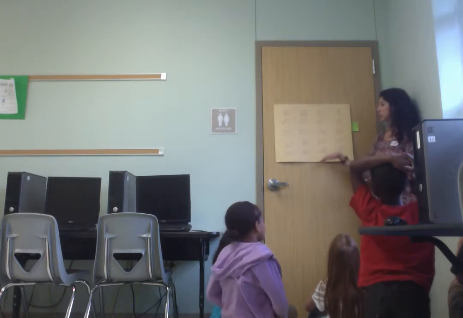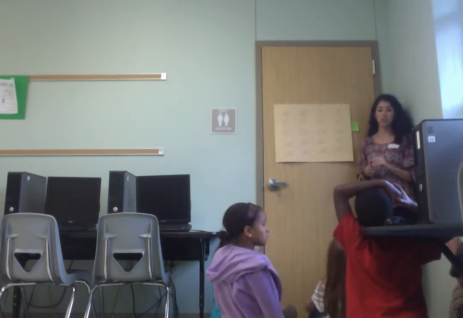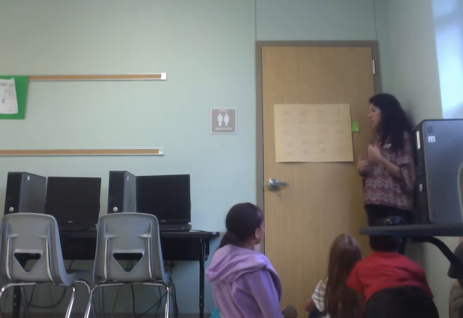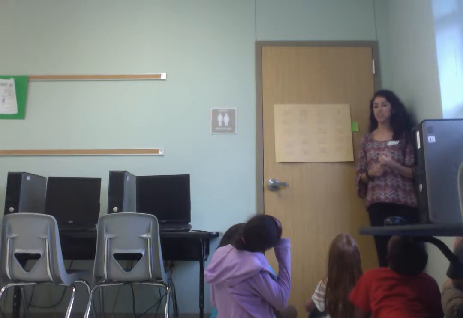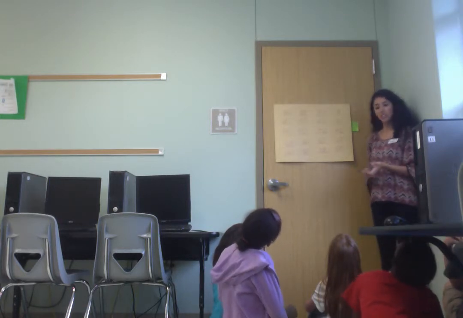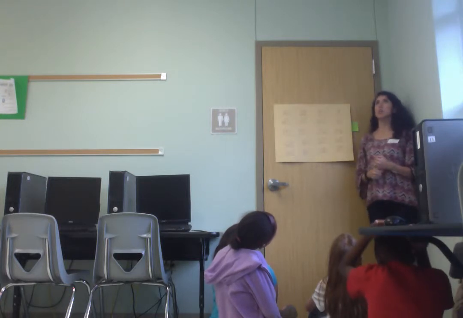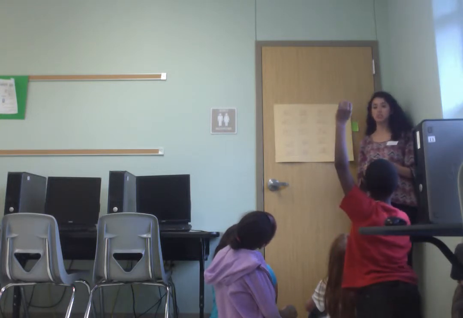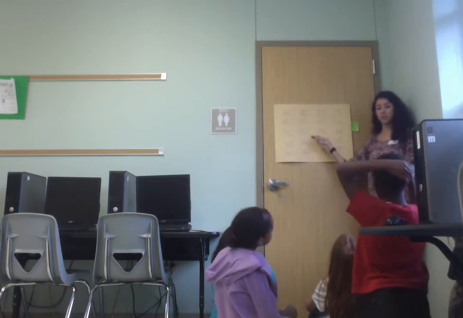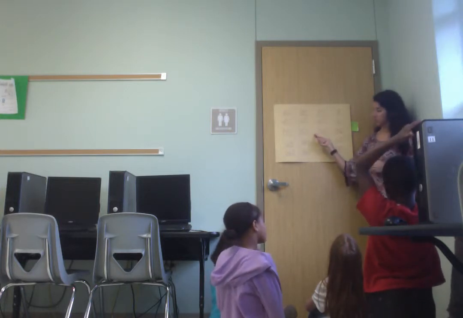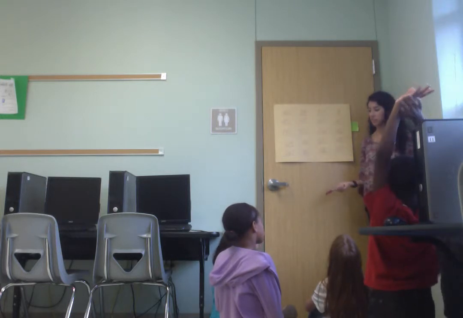Was there a point on this chart where you're like, oh, I don't know what comes next? Yes, like multiplying wise. For me, after I get to 96, I probably wouldn't know my multiplication factor. So if I were doing that, how would I know? Well, what's 96 plus 8? What could I do? Let's focus on this right now. You can figure that one out later. If I had 96 and I was like, what's 96 plus 8, how could I figure that out?